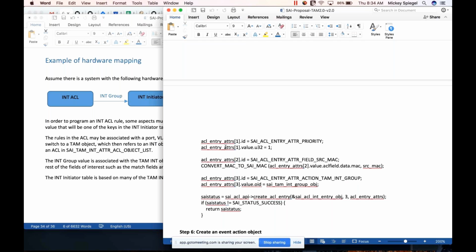Okay. I'll send you the Word doc, and I guess you can work on the Word doc. I will do a pull request on top of yours with details of the ACL to TAM object binding and a bunch of other details that I think we should discuss. They're not big picture stuff like this.